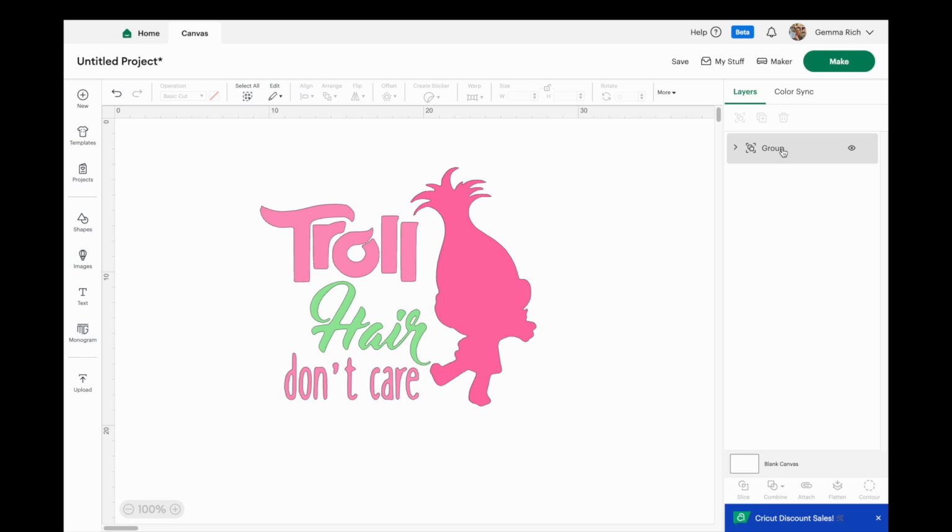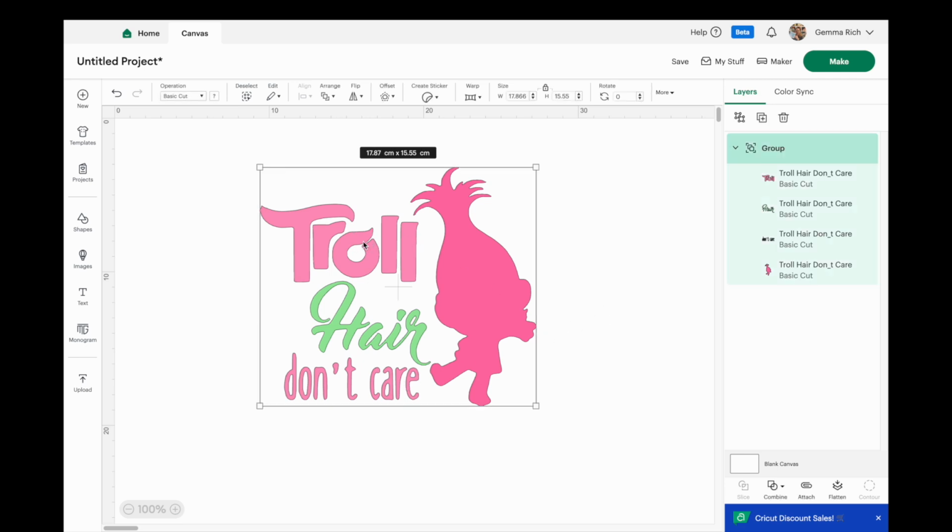Again, in the layers panel on the right hand side we have a group. If we click on this, we can drop that down and see all of the different layers there. Each different layer is on its own, and that represents each different element which is in this design. So what we need to do is attach together the 2 colours that we want to cut so that they are going to be like this with the gap and then the don't care at the bottom, if that makes sense to you.